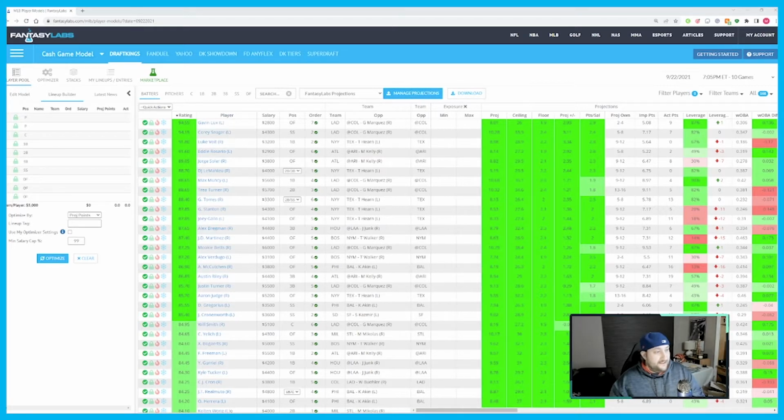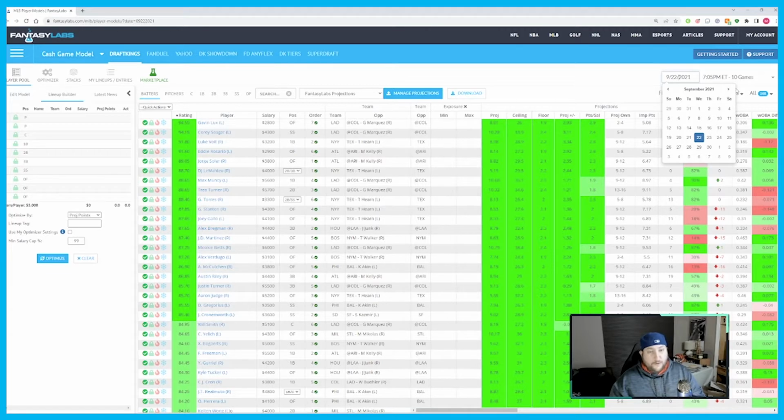So here is the main screen for the models. There's no baseball going on right now, obviously, so I have it navigated to a historical date, September 22nd of last year. All the previous slates are going to be included. Just pick the date that you want to look at.